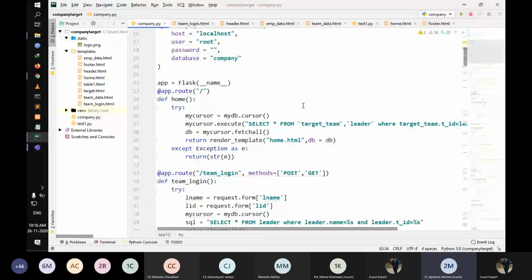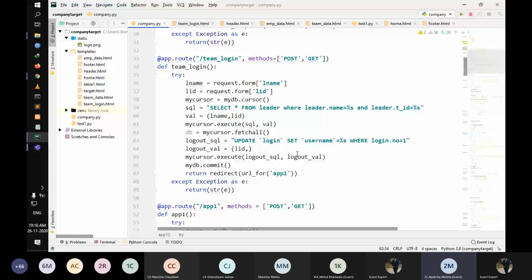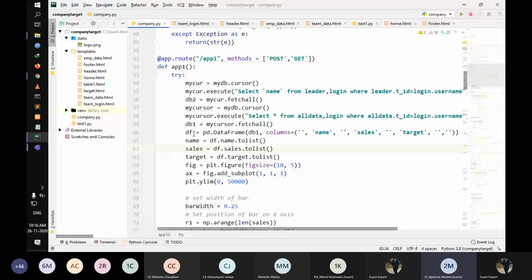So let's go to the part where someone asked this question. I think this is what they want to know, right? Yes, sir. Okay. So there are two things. We are using fetchall, and there is another method called fetchone. Here, when we do my cursor fetchall, it will fetch all the data that we have executed in the query.